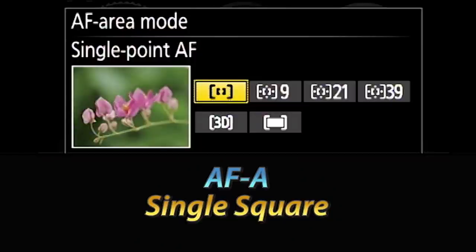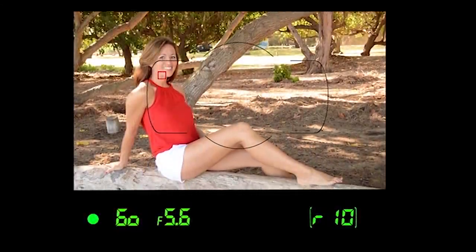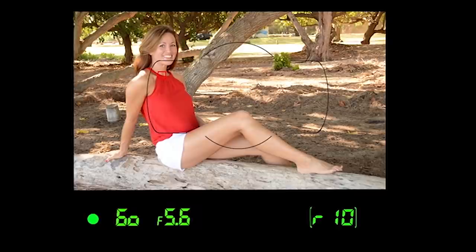Now if you're a beginning or an intermediate photographer, the advice I'm going to give you is start off on the autofocus automatic focusing mode with your single square. Practice looking through the viewfinder, pushing on your directional pad, and changing the location of where the camera is focusing. Then practice pushing the shutter button halfway down and moving the camera to recompose the scene and make it more aesthetically pleasing. Again, in the portrait crash course I'm going to show you a specific example, but if you can master that one technique from watching this video, you are years ahead of where I was. It took me about two or three years to really get the feel for that before I started shooting on a professional level.